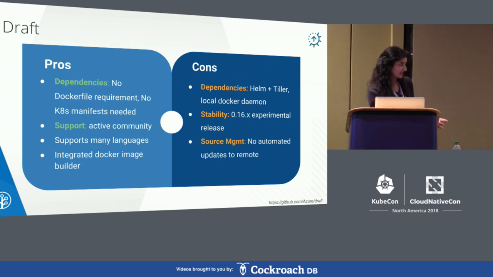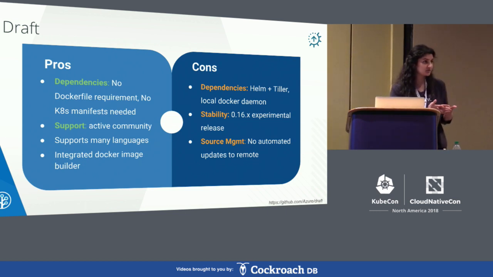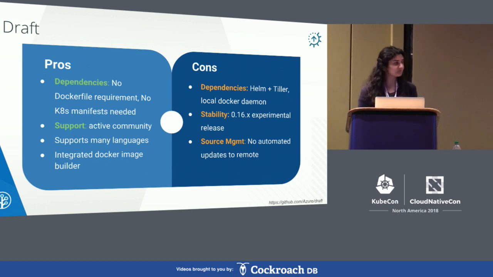The best thing, like I showed earlier, is that it supports many languages, and it has an integrated Docker image builder, so you don't have to use any of the image building tools that we talk about later. However, it does not support iterative updates, and you can't update your source code or remote stuff through your local code. So it doesn't manage your source for you.